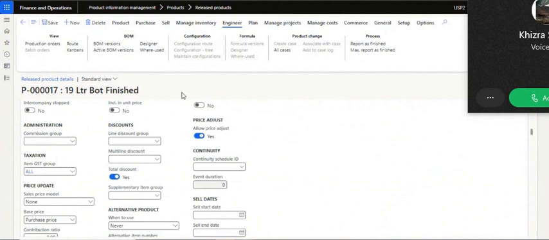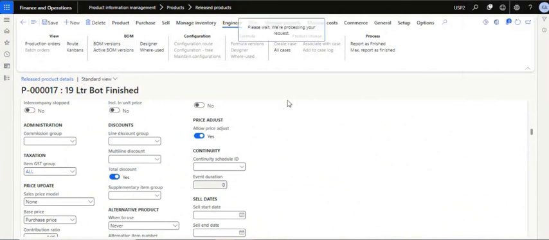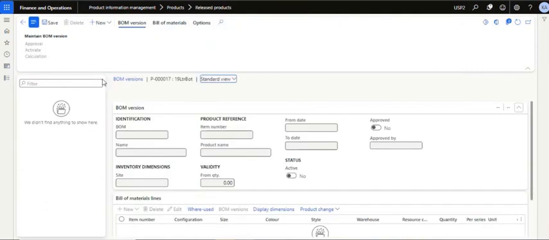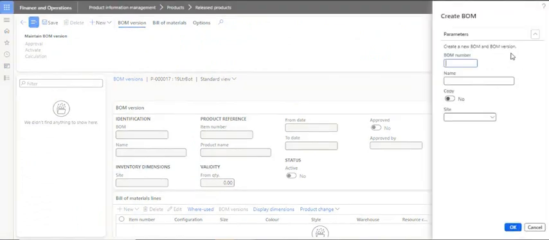This product is created. Let's see, we'll create a BOM for it, a BOM version, and BOM. We'll create a new BOM version. BOM version and BOM, these are two terminologies used. BOM is for bill of material, and sometimes we use one BOM for one warehouse, or for another site we use a second BOM, because sometimes the cost of one warehouse or site is different than the other.